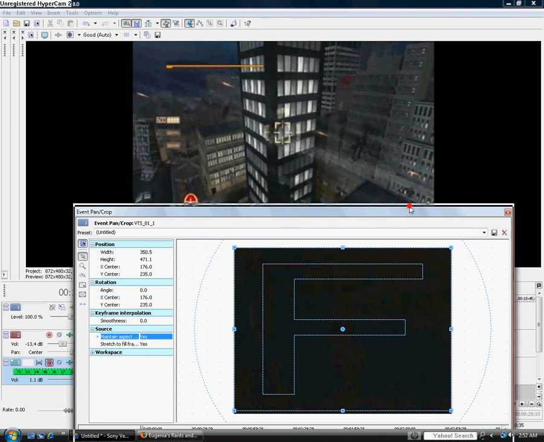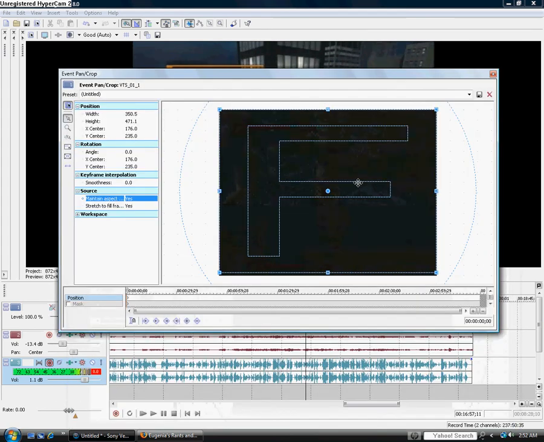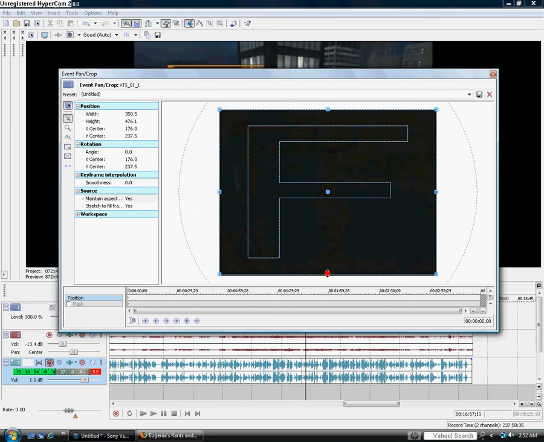So how you're gonna fix this is you're going to take your crop, and you're going to fill the screen size with the crop. So right there, I have this bottom piece moved up because my capture card adds a little black bar to the bottom, and I don't know why, but it does.